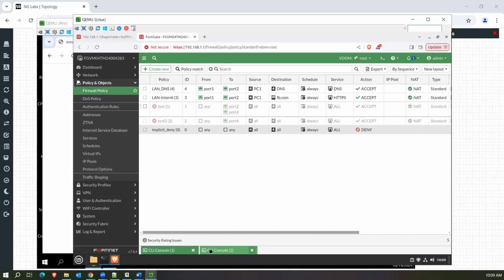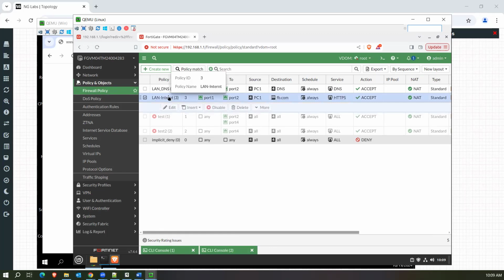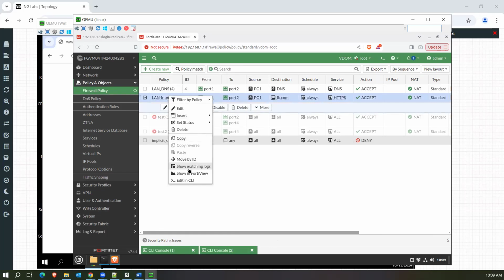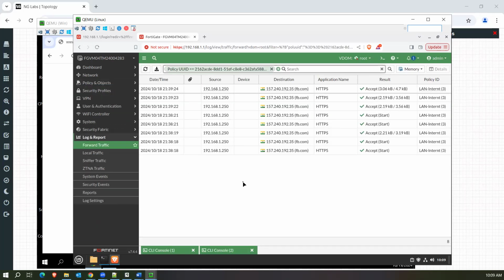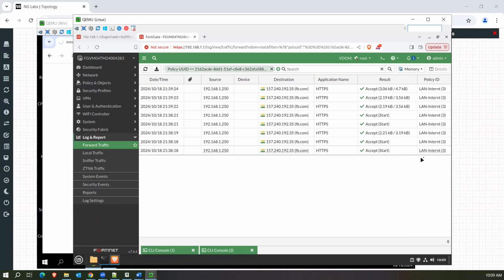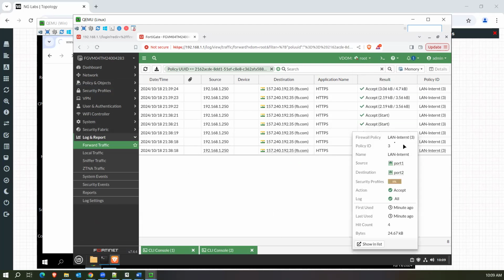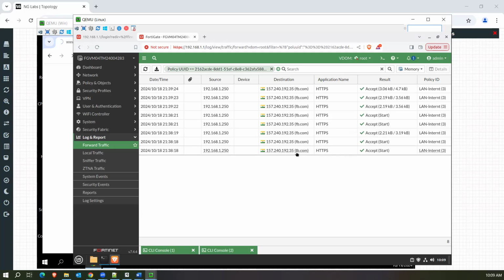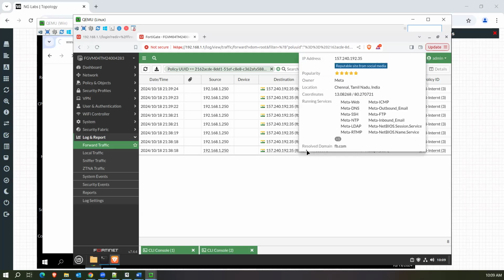Now let's check the logs. What happened with this? Show matching logs. If you see here, this policy LAN internet, this is what we have configured. It has allowed the connection for fb.com for this IP address 157.240.192.35.